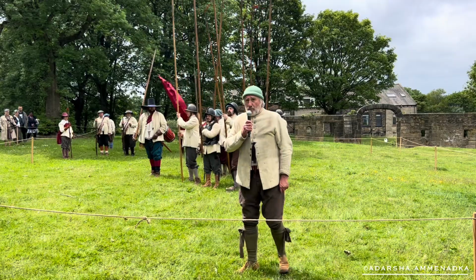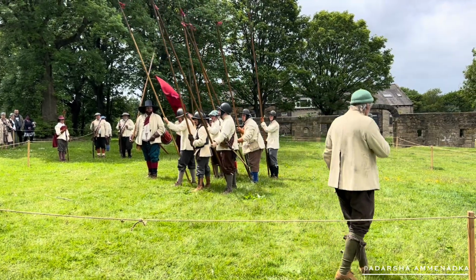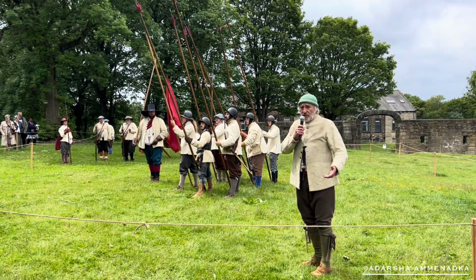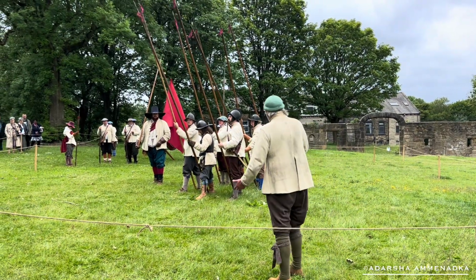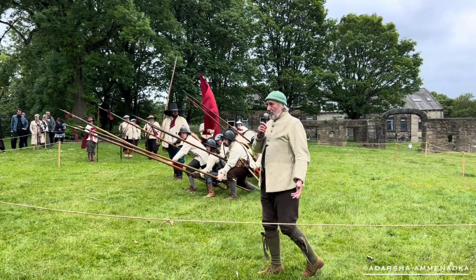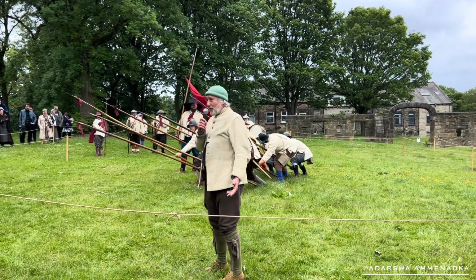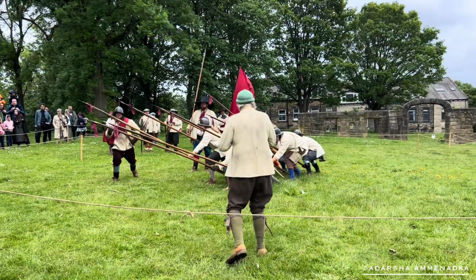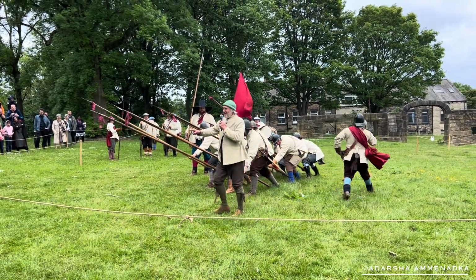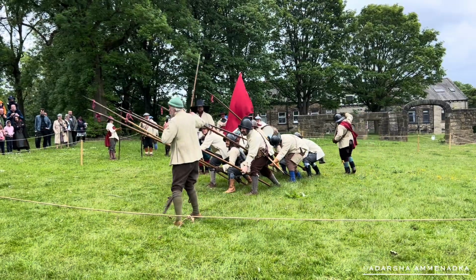Right. The real reason for pikes, and the length of them, is they're here to protect musketeers from cavalry. There's no such thing as a bayonet yet. So charge the horse to the fore, down. Those go at the horse's guts. You would ordinarily have, as I said, bits of metal to stop naughty horsemen cutting the end off.